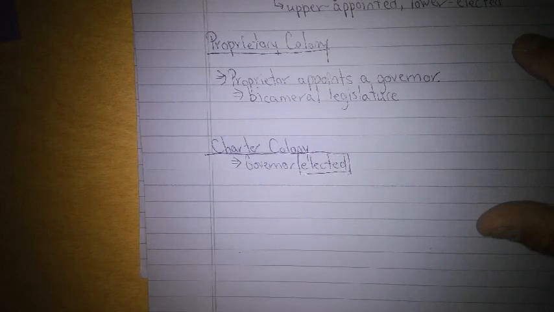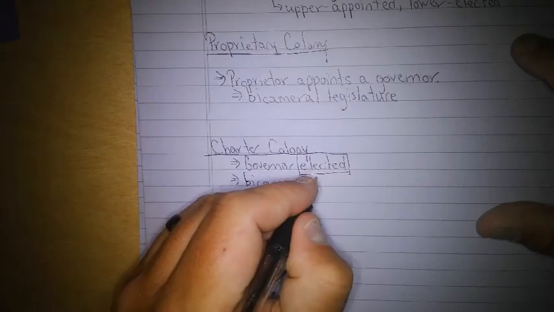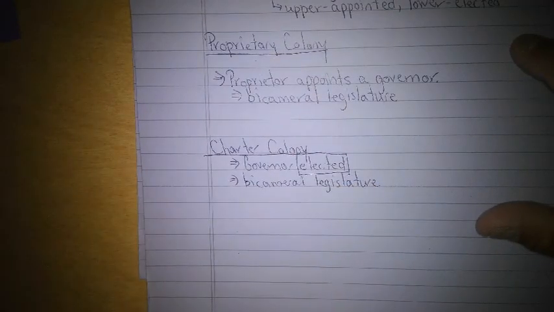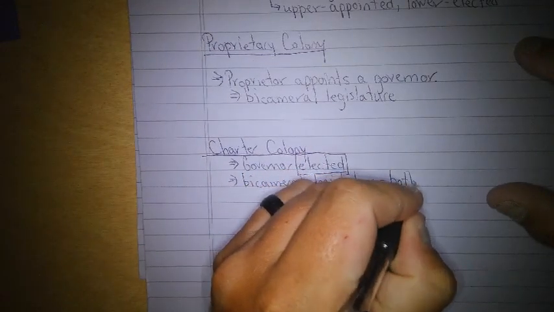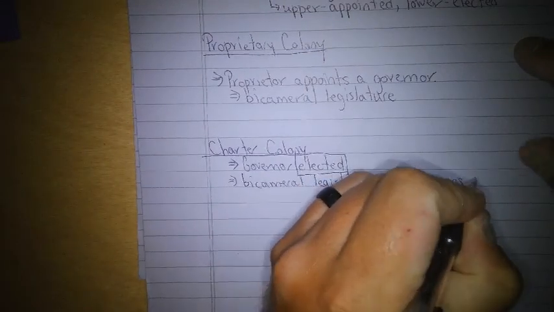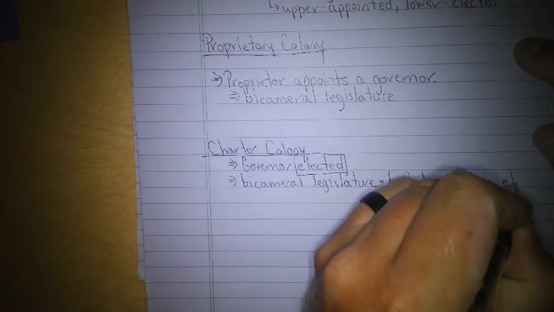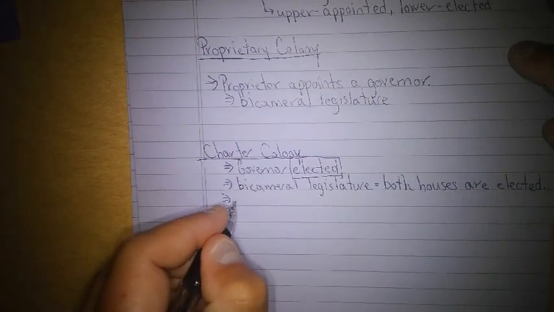The next dot says the elected bicameral legislature could pass laws without the approval of the king. So, we have a bicameral legislature, right? Meaning that our legislative branch has how many houses? 2, correct? Because all of them have 2, but Pennsylvania. So you got a bicameral legislature that is what? Appointed or elected? Both are elected. Both houses are elected. See a difference in how a charter is different than a proprietary and a royal one so far? The colonists are getting to make decisions on who runs things, okay? And then the last thing I want you to put here is that they enjoyed the most freedoms.